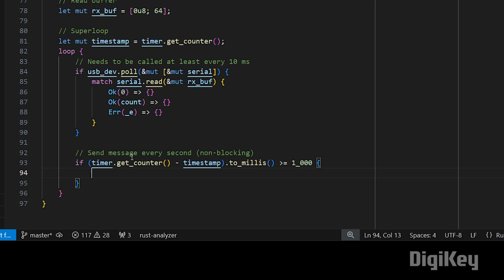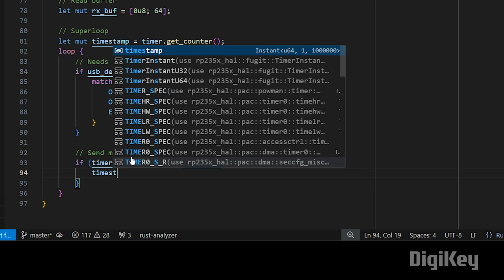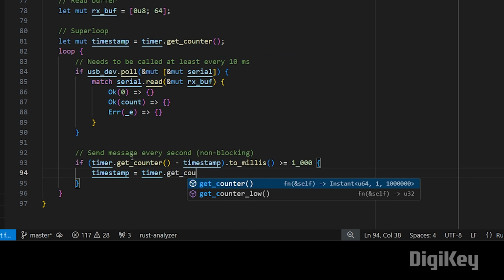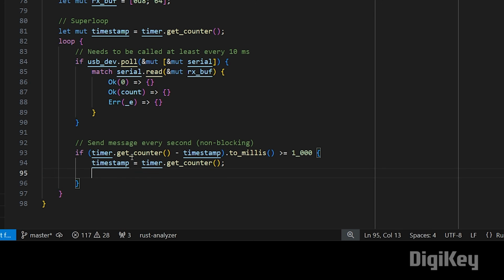We can use this .to_millis function to convert it to milliseconds and then say, hey, if this is equal to or over 1,000 milliseconds, go ahead and print something to the serial port. So this is what allows us to do non-blocking code with something that's very similar to millis in, say, Arduino. Before we print something, we should reset that timestamp so that this can execute again in another 1,000 milliseconds.